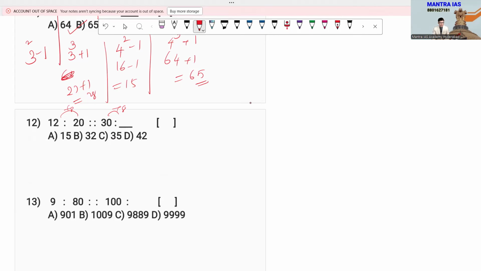Observe here, beta. This is 3 square. If I take the value of 12, 3 square means 9 only. To get 12, again plus 3. So the concept is 9 plus 3 is 12. If I do the same thing, Baba, 4 square is 16. To get 20, I have to add 4. Means squaring of the concerned number, and the same number we have to add. 16 plus 4, no doubt we have 20.